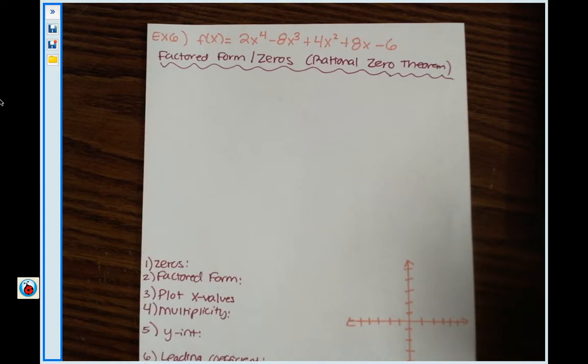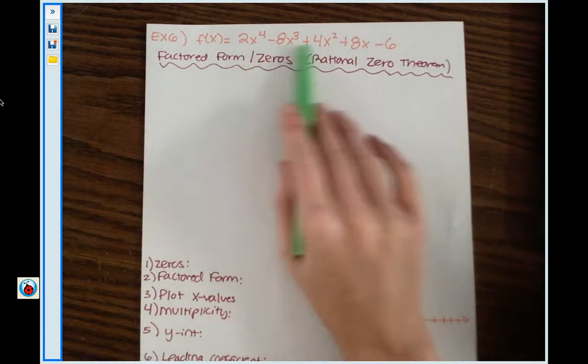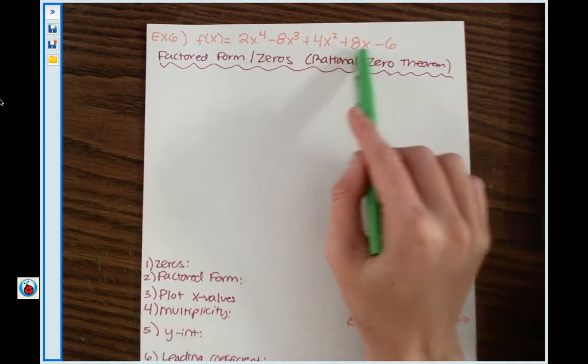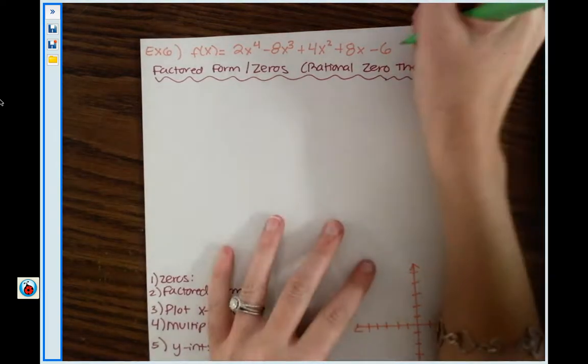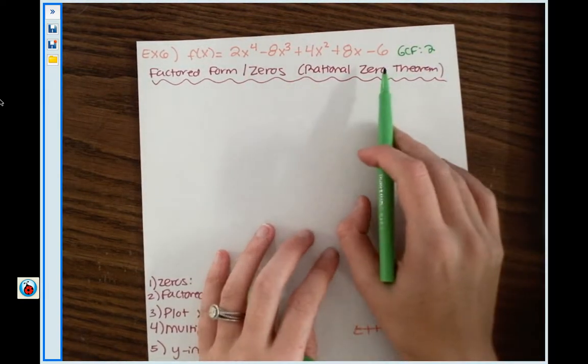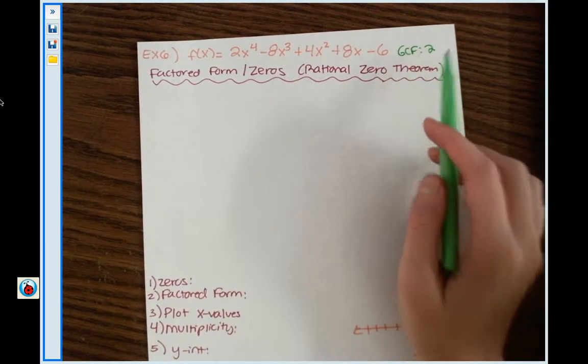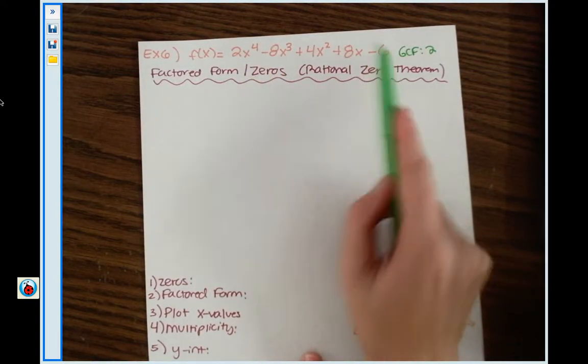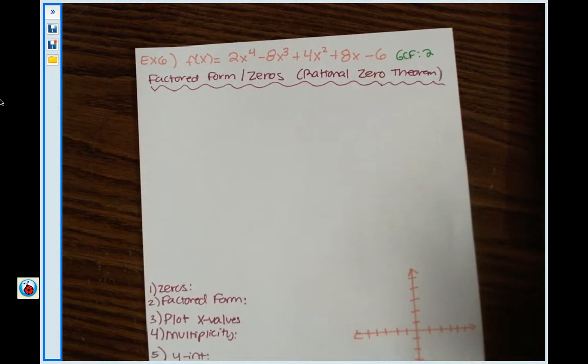Now, remember before we do anything, you have to find the GCF first, if there is one. Looking here, I bet you see it. What's the GCF? Holy hot dog, you guys are so smart. Our GCF is 2. 2 goes into every single term. The reason I don't have an x here is because there's not an x in every single term, so x cannot be the GCF.